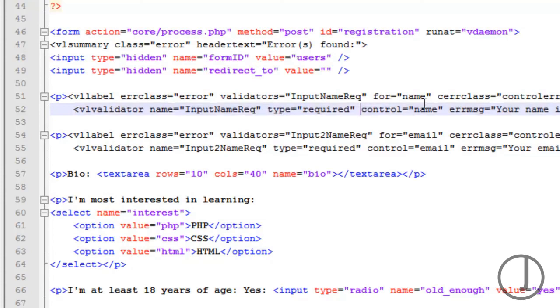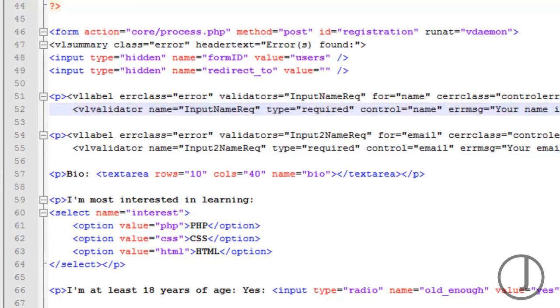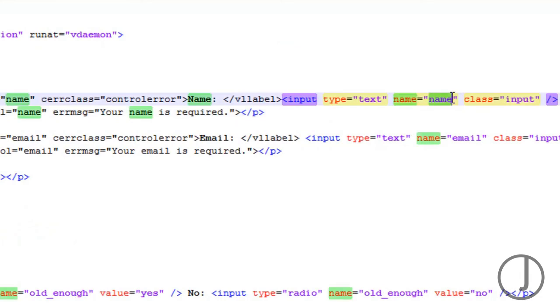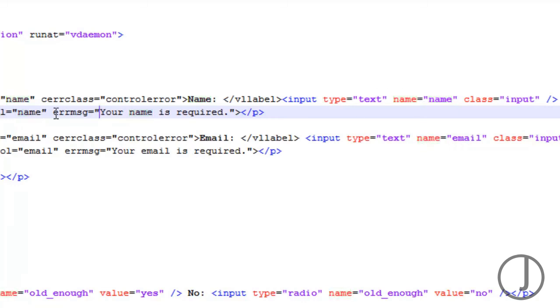Control is the name of the input. If we go over here to our input, we see that we named it name, because that's what we're asking for, their name. So you use this control to say that this validator is being applied to this input. And then of course you can set a custom error message that will show up when the data isn't entered correctly.